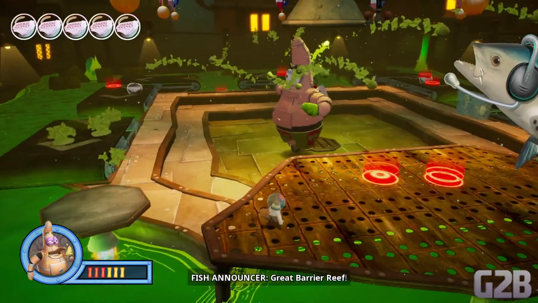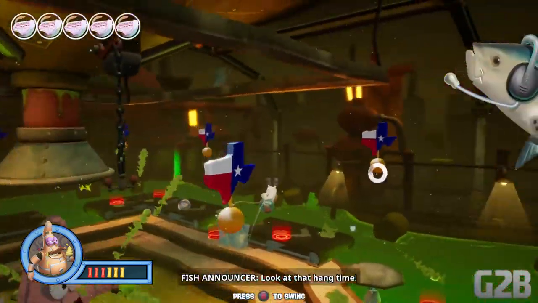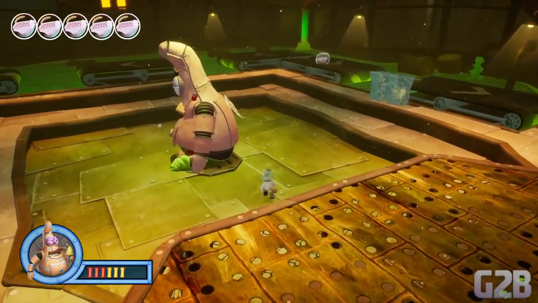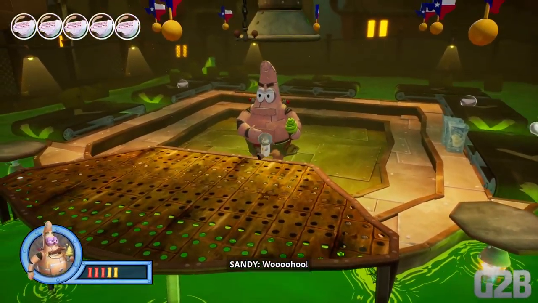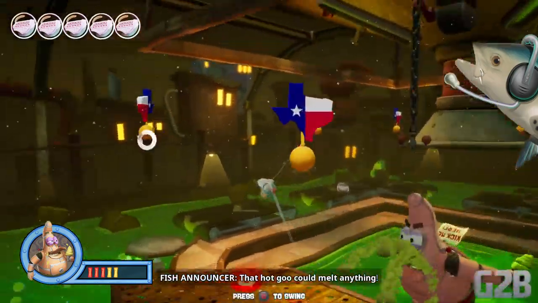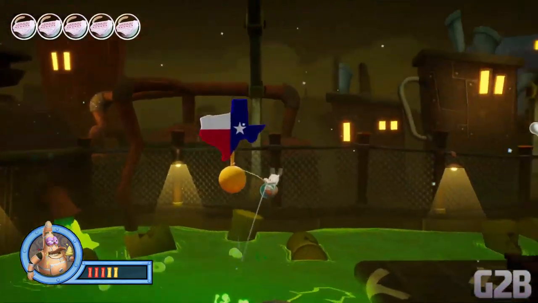They dead now. Get ready for a hot fudge twister, Texas style. What is Sandy going to do to get SpongeBob unfrozen? Great Barrier Reef! Look at that hang time! Oh, and the robot is down! The robot better change tactics and fast!